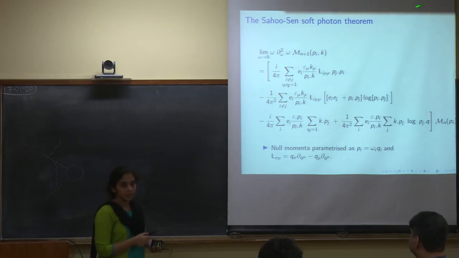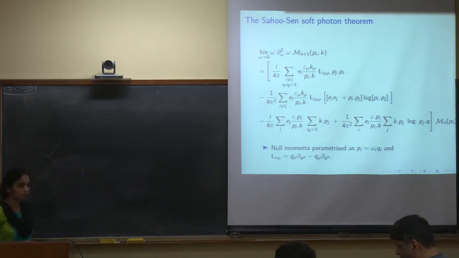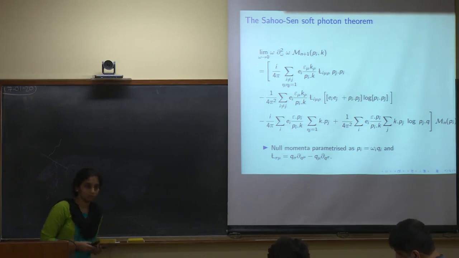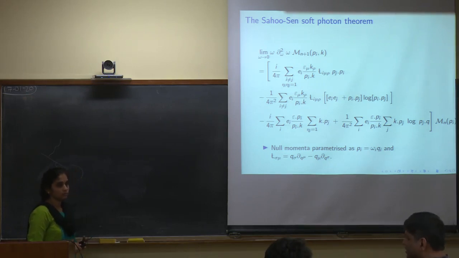But now with the derivative of M_{n+1}, that itself doesn't have log omega. Yeah. The real question is, if you compute the same diagram in higher dimensions, it may not have a singular limit. It may be well defined as omega goes to 0, but is it analytic as omega goes to 0? It will not be. Usually it is not going to be. His question is that there may be some omega to the n log omega, which goes to 0 as omega goes to 0, but if you differentiate it n times, then you see a singularity.